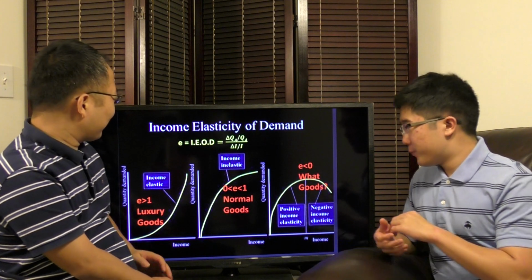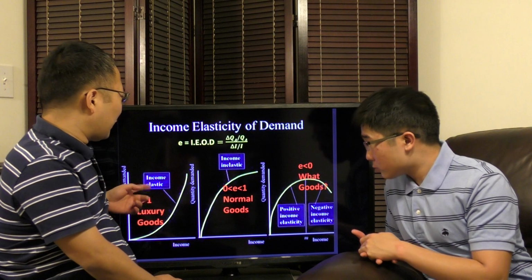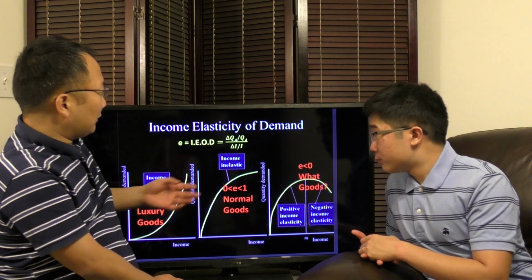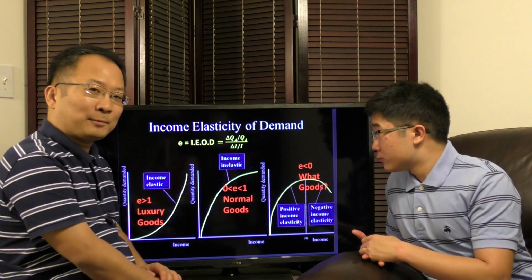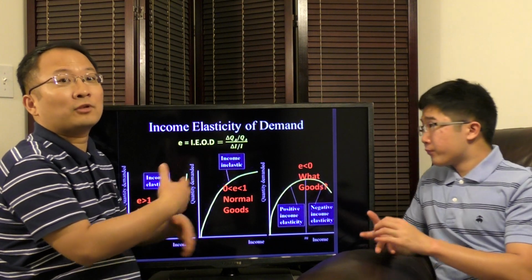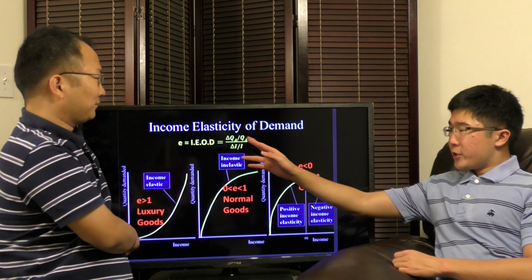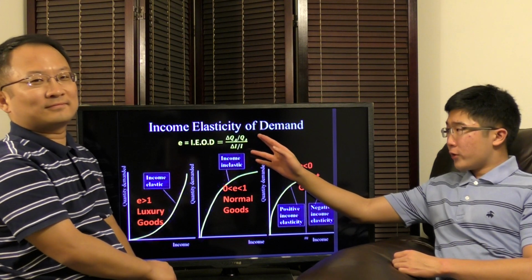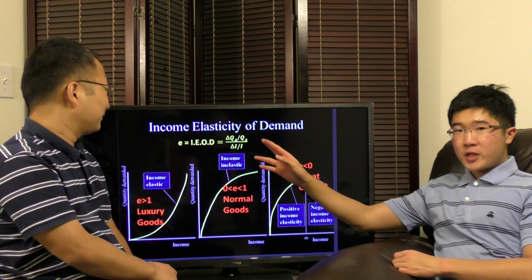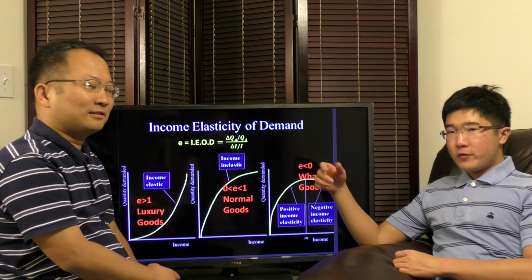We actually have discussed that before. But let's say when the income elasticity of demand is more than 1, which means when your income increases by 10%, your demand for the product may increase by more than 10%, maybe 20%. So we look at delta QA, the change in quantity demanded A over quantity demanded A, over the change in income level over the overall income level. So the relative change in demand over the relative change in income level.